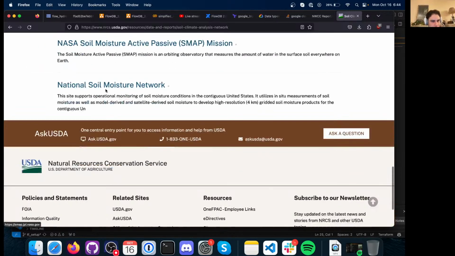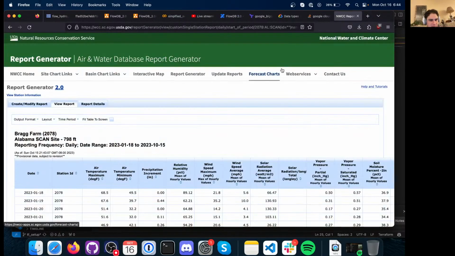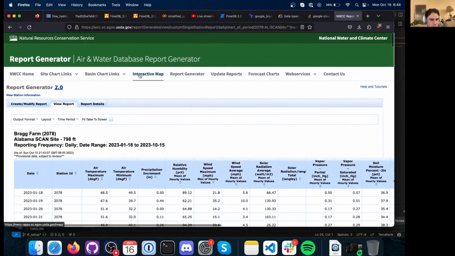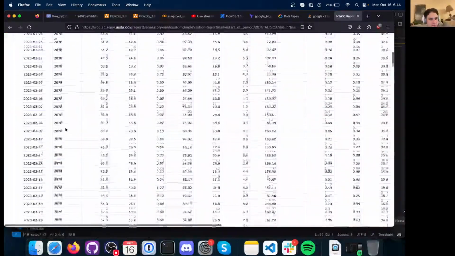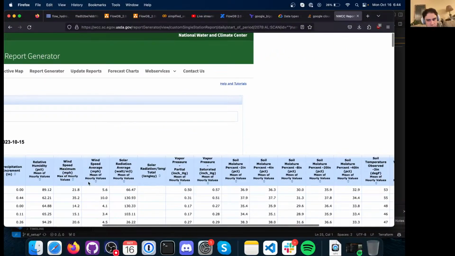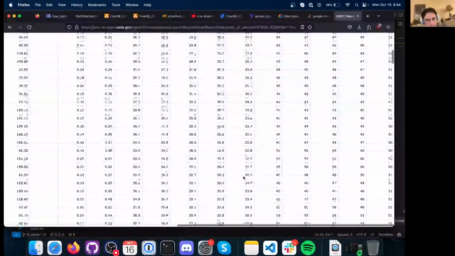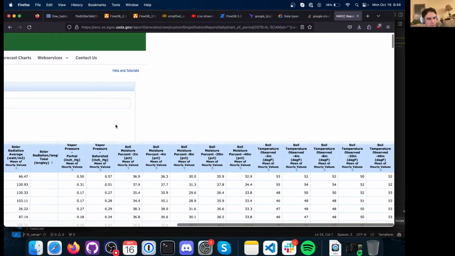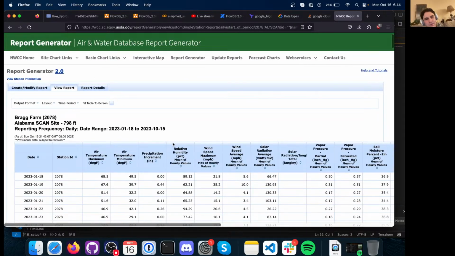I think interactive map. So this was a report generator. Yeah, these are the things we want and that we'll add, obviously.